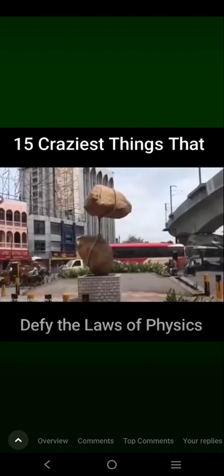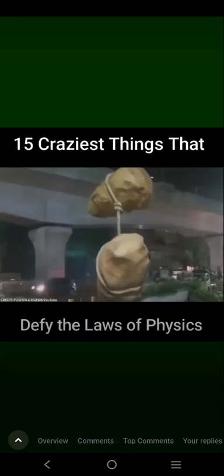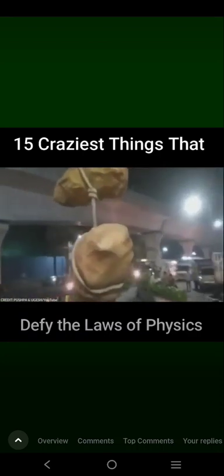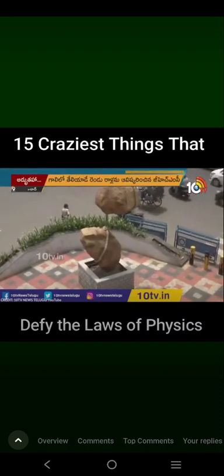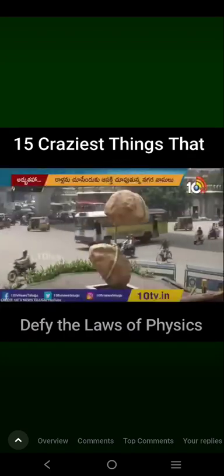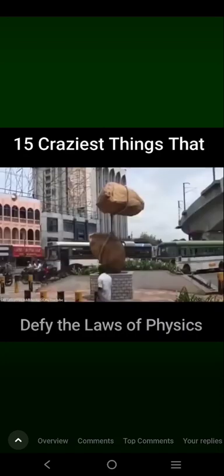This work of art is the product of great engineering. It was installed by the Greater Hyderabad Municipal Corporation, and it was made by a few people, including engineers. The rocks are actually balanced through gravitational force. The rock at the bottom is extremely heavy, while the rock that's suspended in the air is lighter, both made with fiberglass. There are also pipes of different sizes to support the two rocks, and the piece was completed with a rope. Although the science behind it is pretty simple, it's undeniable that the piece is intriguing to look at.